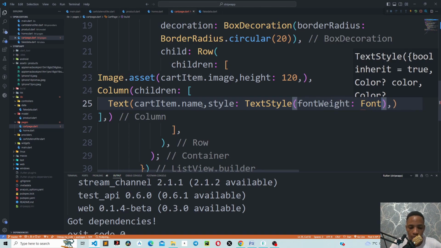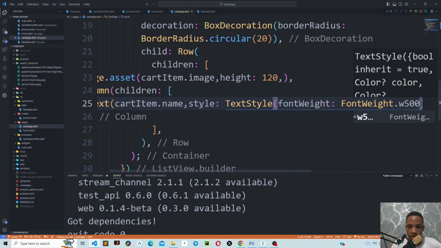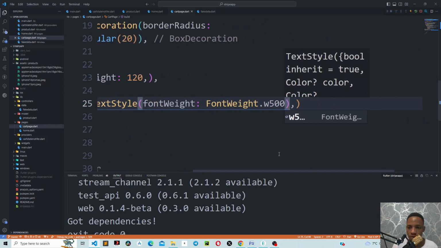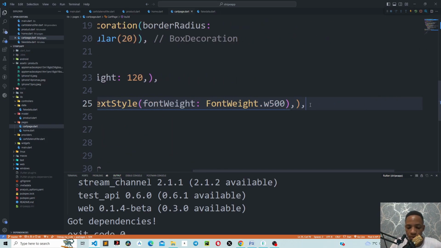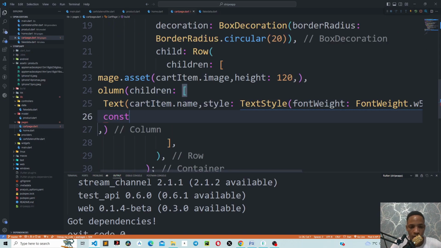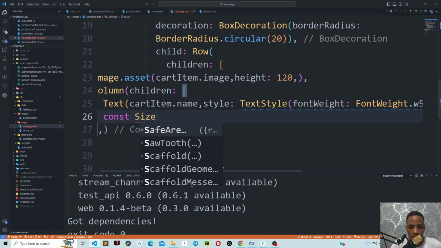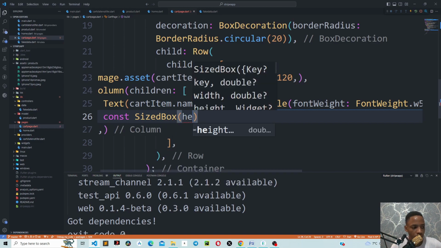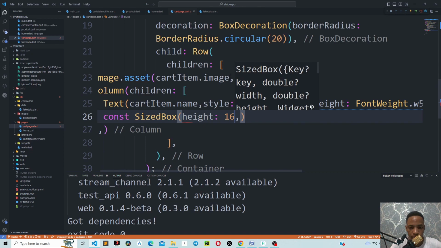Was that a font weight dot W500? Okay. And then the const sized box, which is a height. Let's give it a height of 16.